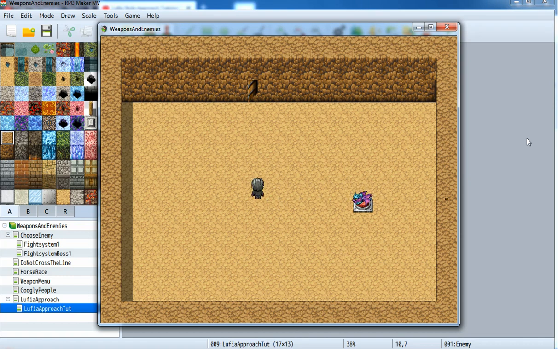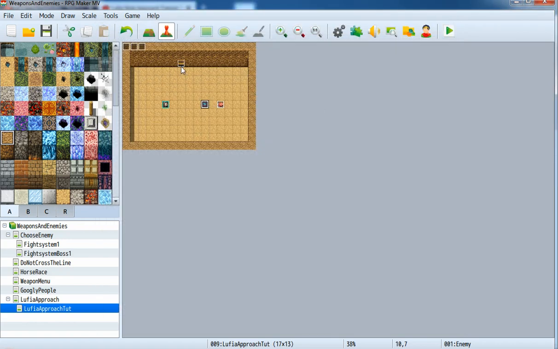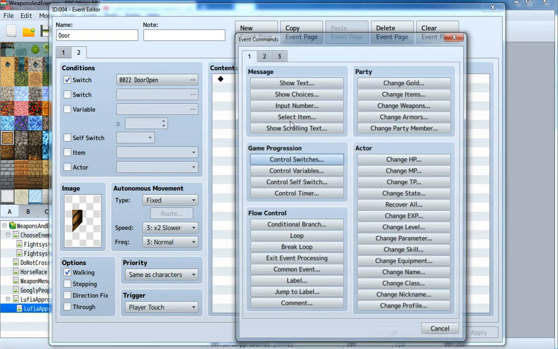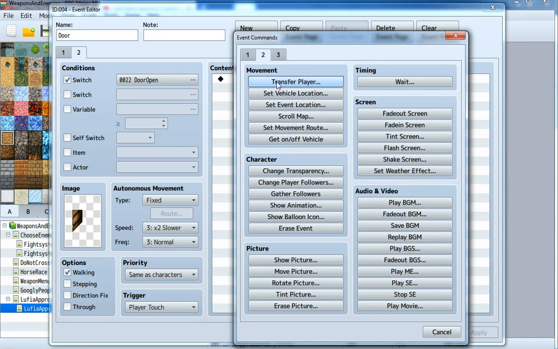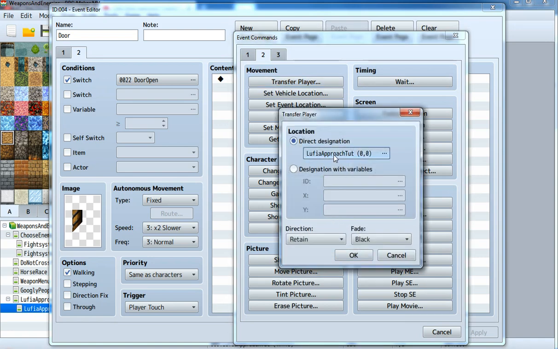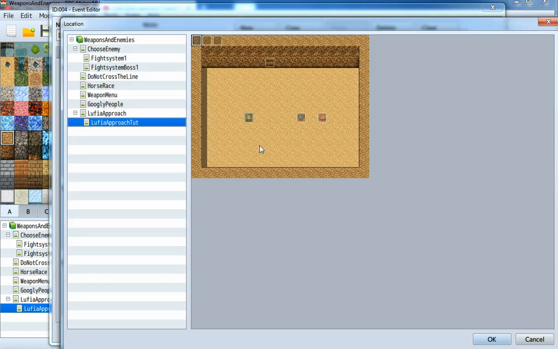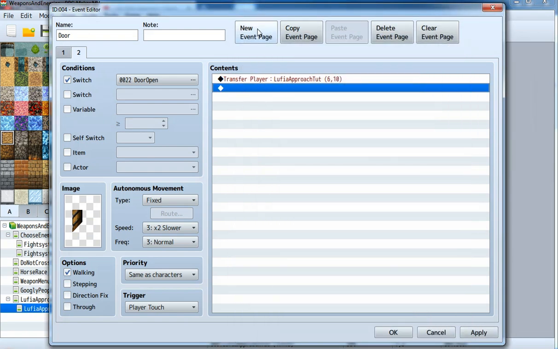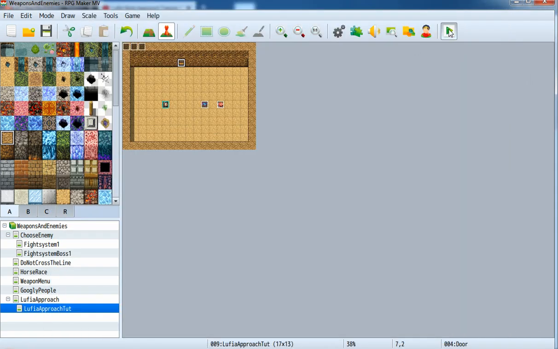So I shoot at it, it's frozen, and I can go to the store and do whatever I like. So this is set to player touch, so nothing happens, but we could set a transfer player, so we can teleport him to the same map or teleport him wherever you want. So basically I just want to show you that this is working.